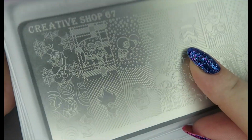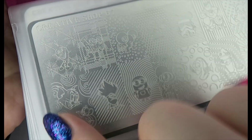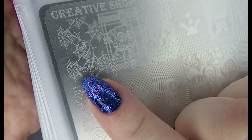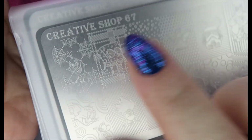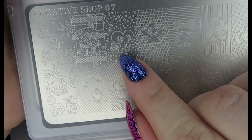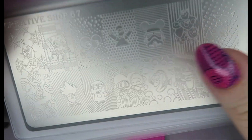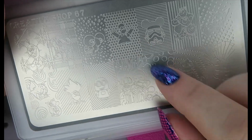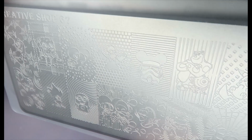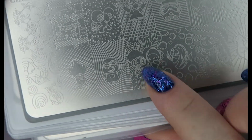So we're starting off with a new one to my collection. This is kind of just animated series. This has the likes of Frozen, Olaf from Frozen, Tom and Jerry, SpongeBob, some minions down here. This one I don't recognize. I'm sure I'm being silly, but I don't recognize that one. We have Homer. We have down here another one that I don't really recognize. I'm not sure. It's Wally, is it? Is that Wally? It looks a bit like Wally.